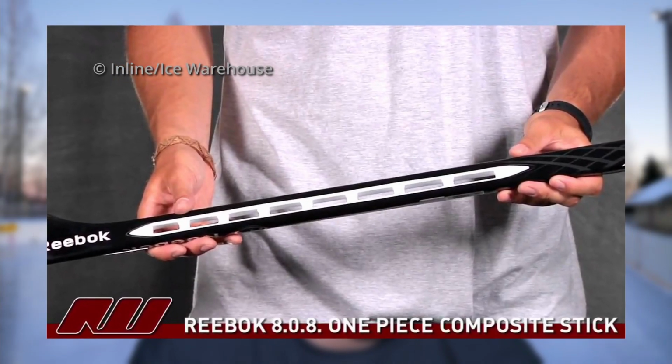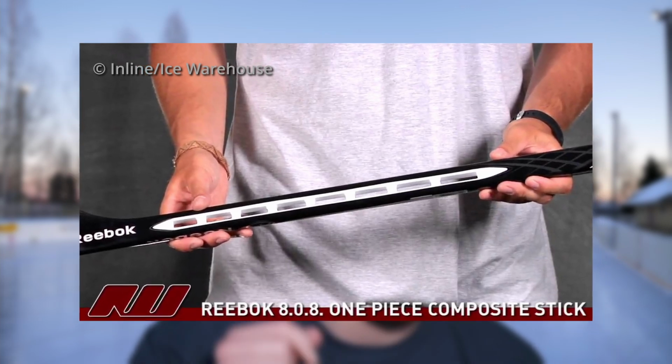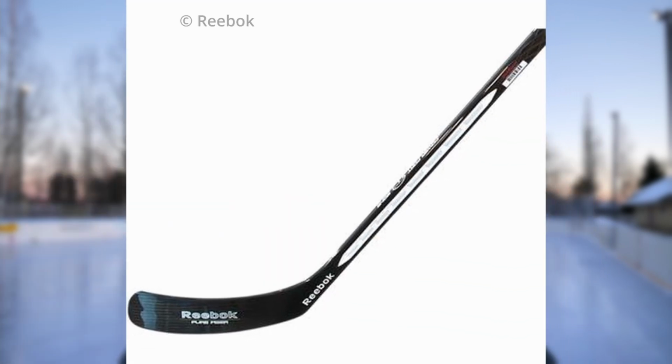Just thinking out loud. Regardless, the 808, the O-stick, whatever you want to call it, this twig was used by so many people. The durability wasn't the greatest from what I remember, but the feel and everything I've heard was amazing. I always kind of wanted to get my hands on one, but I never really did. So I can't speak from experience, but I do know people who had it and they always loved it. And honestly, it's impossible to ignore this thing when we're talking about most iconic pieces of equipment, because this thing was just so widely well known and well received. All right, let's get into the top 2.